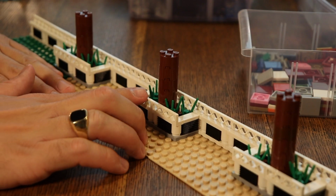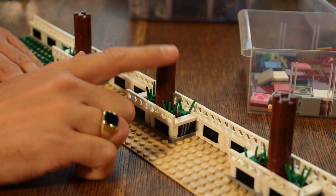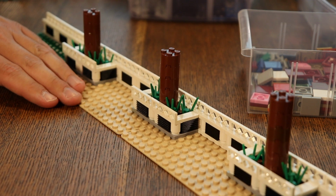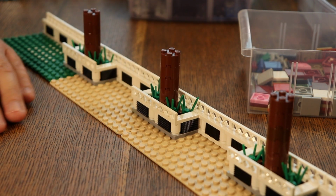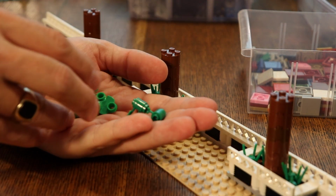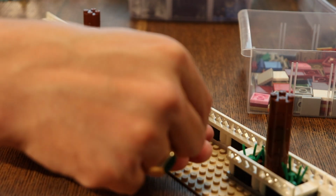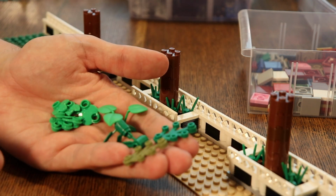So here we are. This is taking shape, the planters and the tree trunks. Now I am really thinking how on earth I could make the crowns of the tree, all the leaves, in an easy way. Of course, straightforward, you could use some of the many types of leaf pieces there are. Of course, these or these right here, and of course there's also something like this. That's a possibility, and I'm sure if I had enough of them there would be some kind of way to do it with these ones.